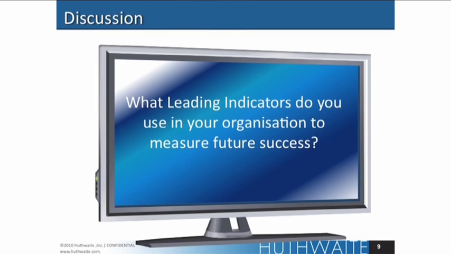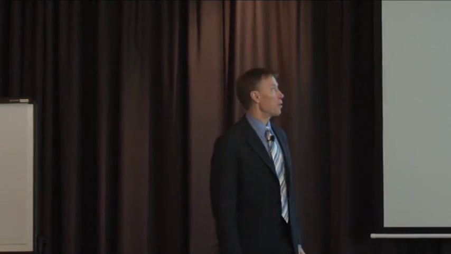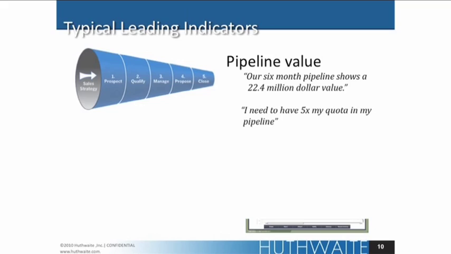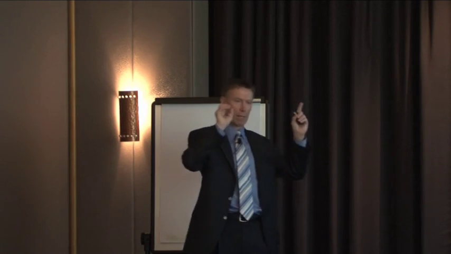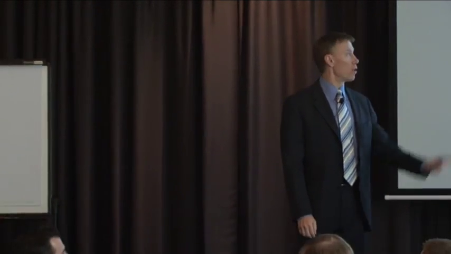Here are some of the things that we hear, and we've done this in session after session, organisation after organisation. We've asked this question. Probably about 80% of the answers fall into three different categories, and I'd be curious if the three categories were reflective in the discussion that you had. Typical leading indicators employed by organisation. Number one is pipeline value, the number of dollars that we have in our pipeline at any given time, from an organisational perspective, from a team perspective, and from a sales individual advisor or salesperson perspective. And this is not an uncommon thing we hear.